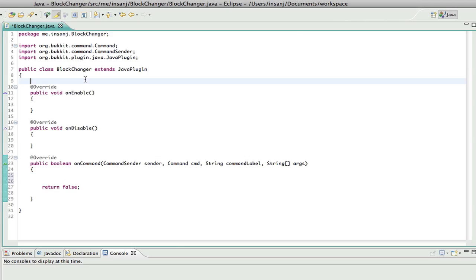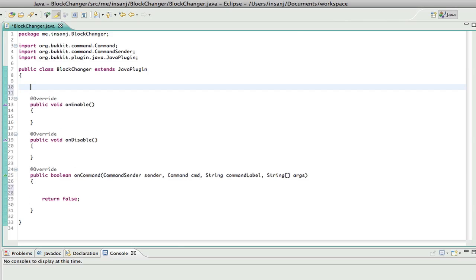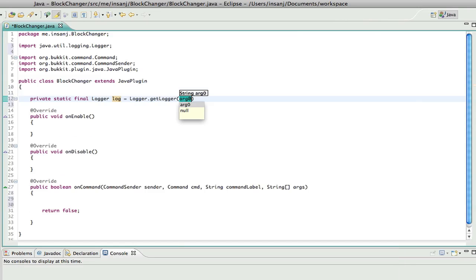First, it's customary to do this if you want to output to the console. So when someone's running a plugin, the console is like the window where you type things like start server. So here we want to make a log. And a log is just another word for the console, really. This is the normal way to do it. Some people don't end up doing this. Some people have simpler ways of doing this. This is the way I learned how to do it. And if you know better, then whatever, you can do different stuff.